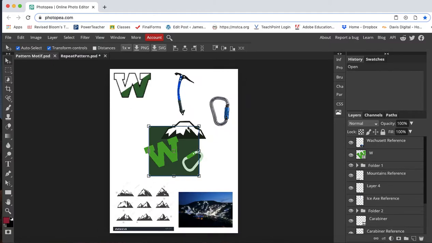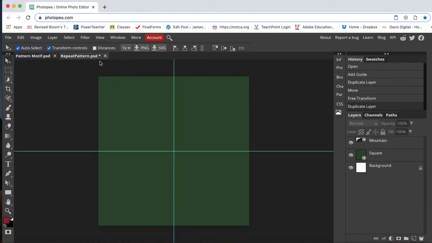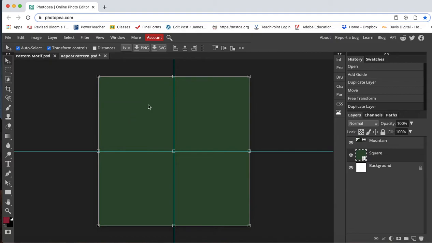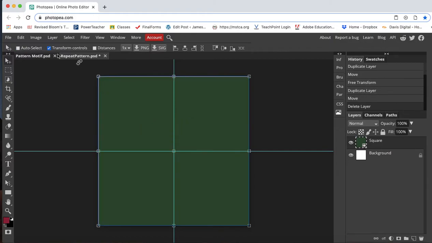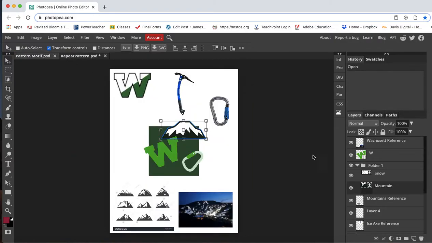I think I'm going to start with the mountain. I'm going to click on the mountain. I'm going to drag this up to here. Set it down. Looks like it got set up here. Got to make sure I pull it down there. Now, it didn't bring the whole thing, so let me go back, make sure I'm grabbing the whole thing at once. Because my mountain folder had, so see, I've got the snow and then I've got the mountain bottom.